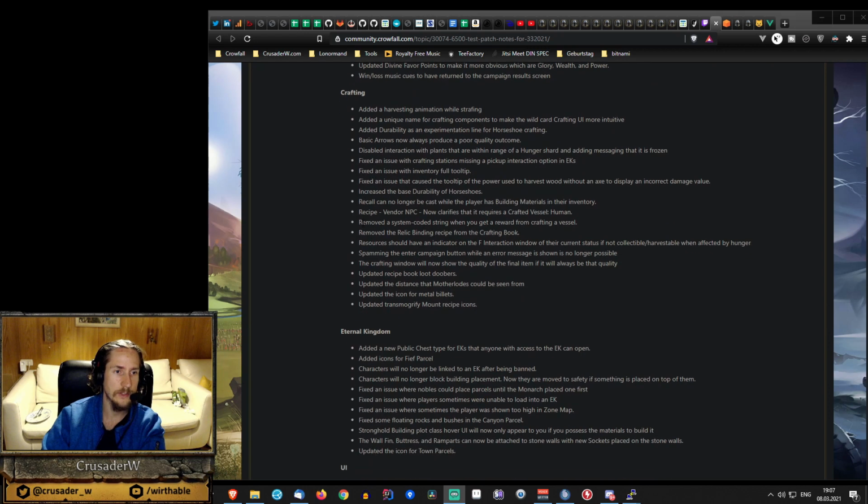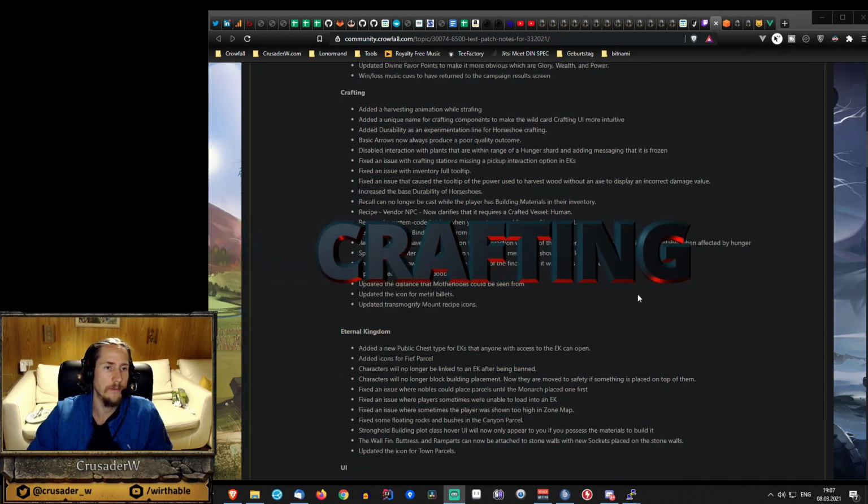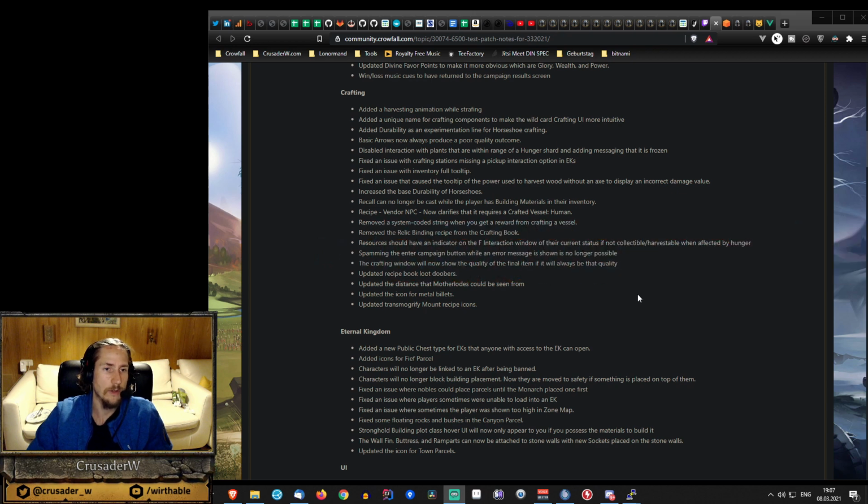Let's get to the crafting changes. Added a harvesting animation while strafing. Added a unique name for crafting components to make the wildcard campaign crafting UI more intuitive. Added durability as an experimentation line for the horseshoe crafting.